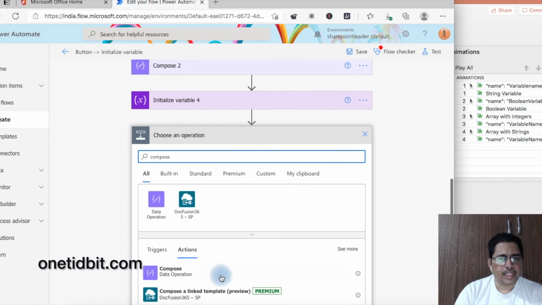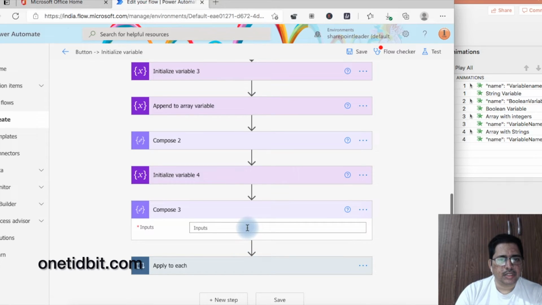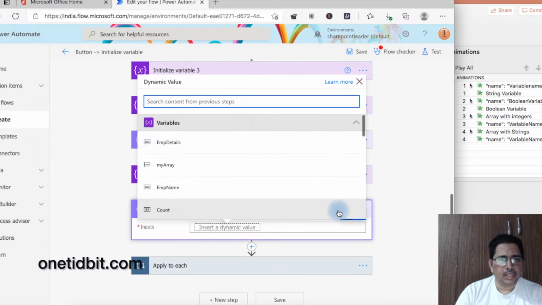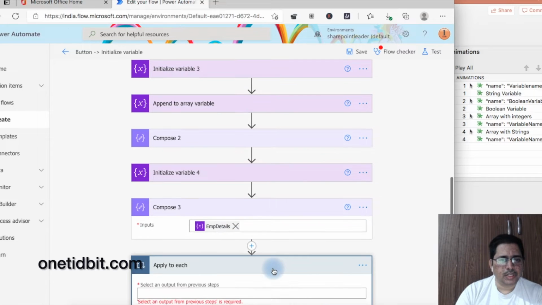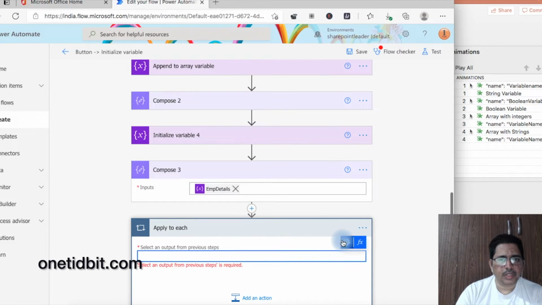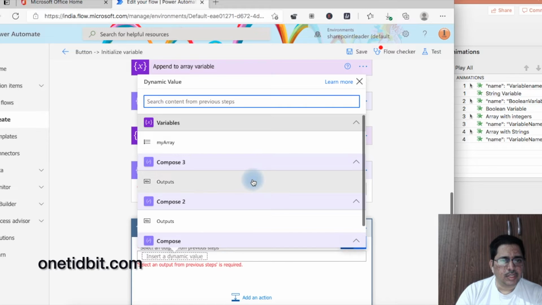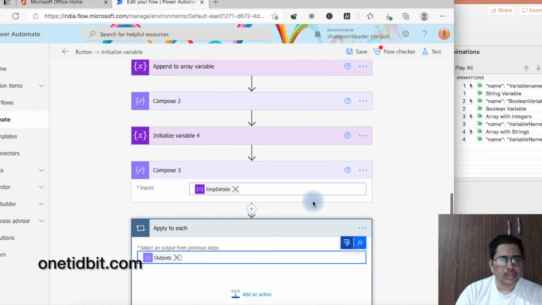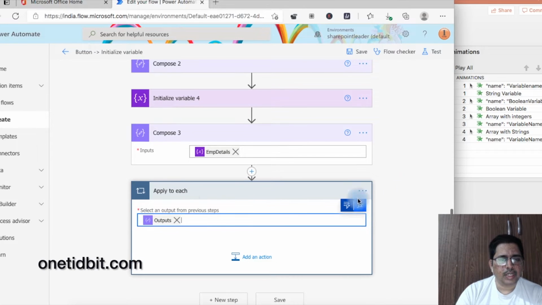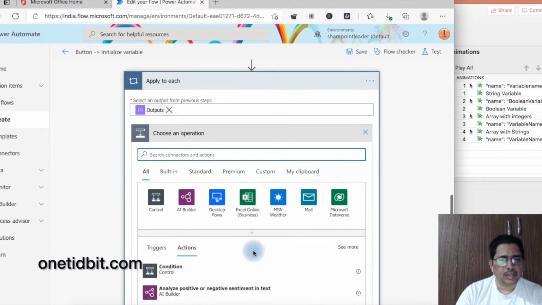We can add this emp details. Okay, now in the apply to each we can give compose 3 outputs and apply to each, and after that let's check.